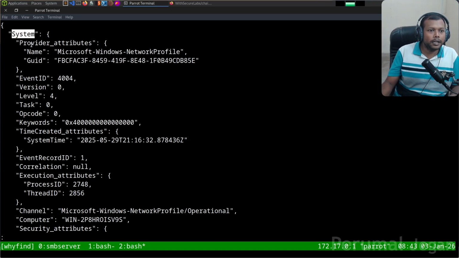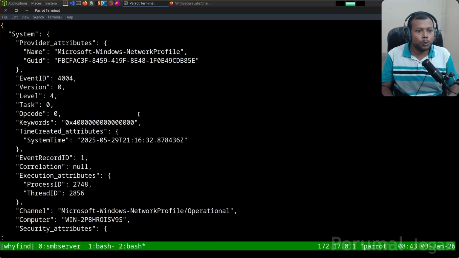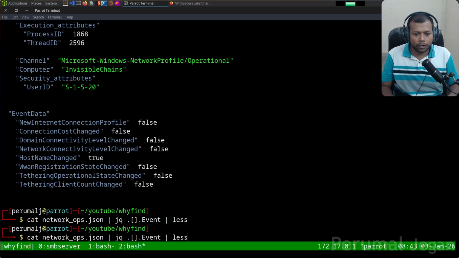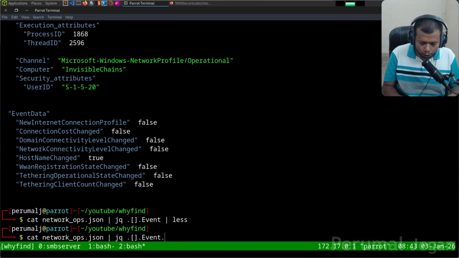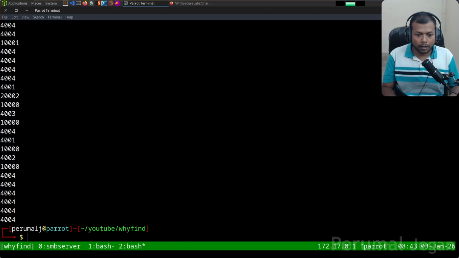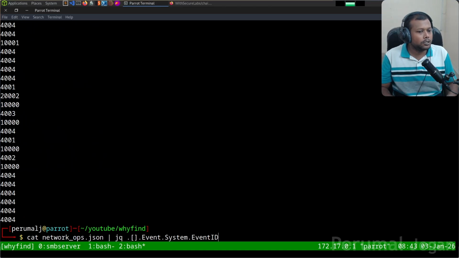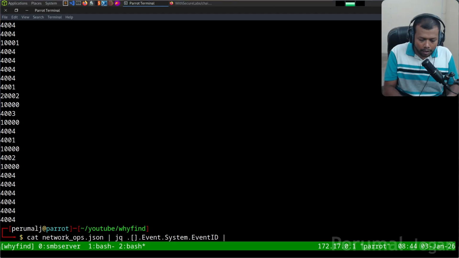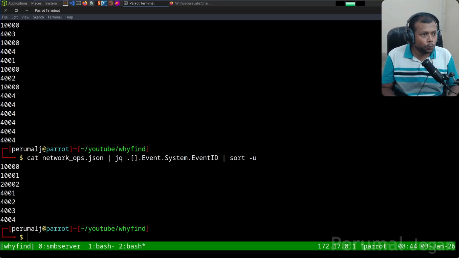The system is holding the provider attributes, event ID, version, all these things. So now system dot event ID. That's what I need. Now I could see the list of event IDs available in this event log. Sort -u to sort these with unique event IDs.